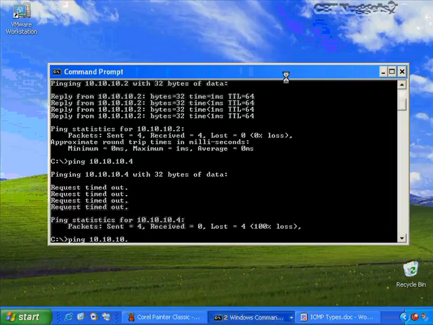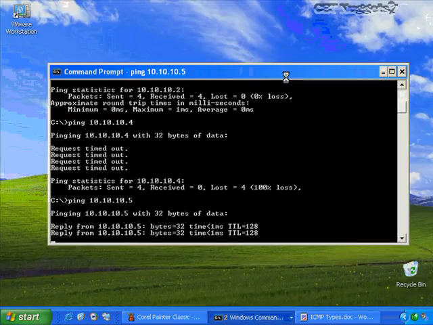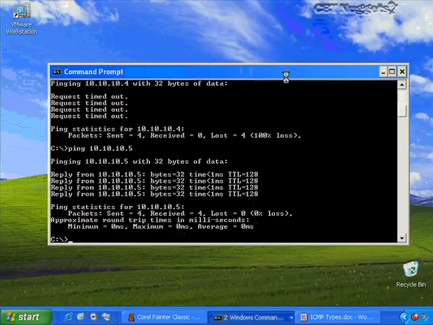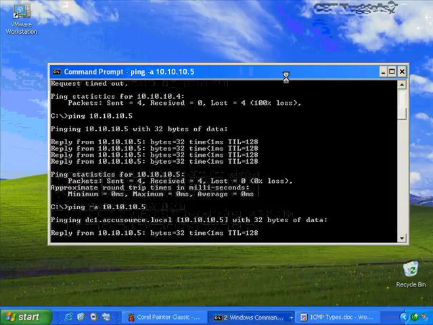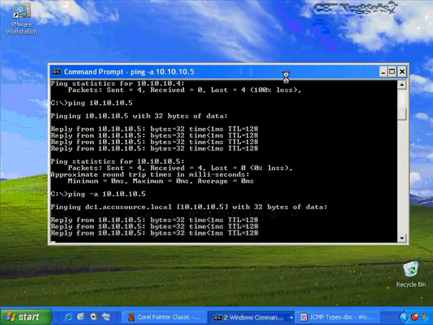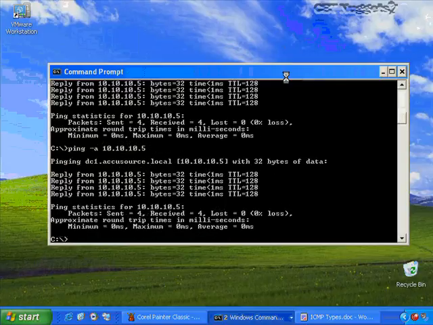If I do a ping to .5, notice that I'm getting results. What if I want to say, I wonder what that computer is. Is that just another Windows XP client on the network? What kind of function does it have? Well, there are other ways of doing a little bit more network discovery to find out what those are, especially if you're using more sophisticated tools. But just for real quick access, I might do a ping -a, lowercase a. It cannot be an uppercase, even in Windows, which is typically not case sensitive, but here it is. Ping -a followed by the IP address will return the name of that host to me if there's a reverse lookup zone in DNS for that host. And in this case, there is.